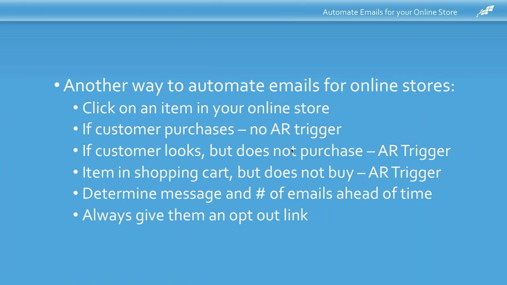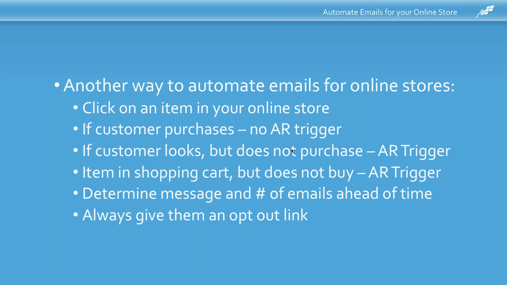Okay, the fourth way that we can automate emails, and I'm talking to everyone that has an online store, is a little bit more complicated, but also a little bit more exciting. This can be used in conjunction with Facebook and putting a Facebook pixel onto your website, so that we can track where people go on your website, and which pages they land on and which actions they take, can then initiate a series of email campaigns.